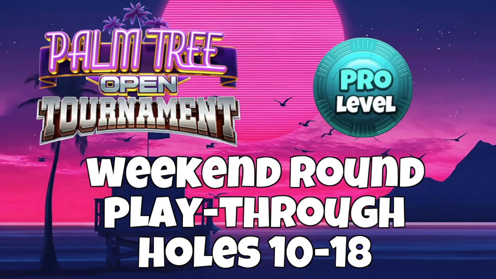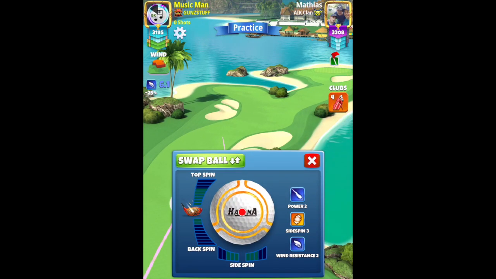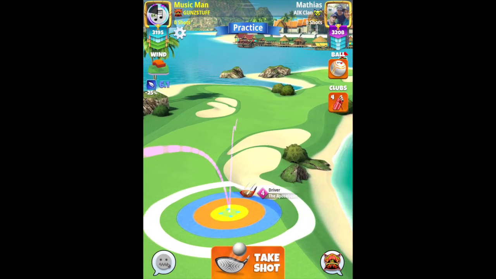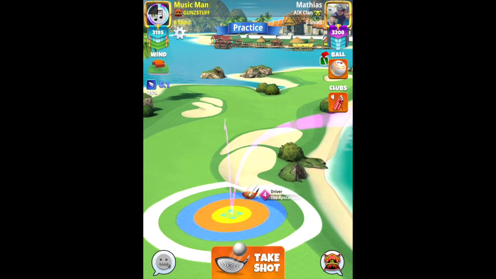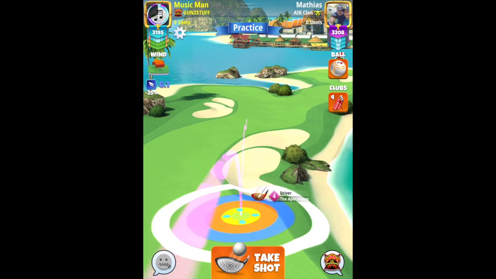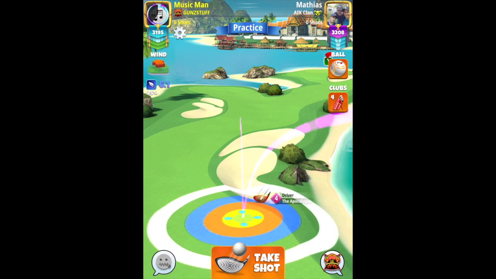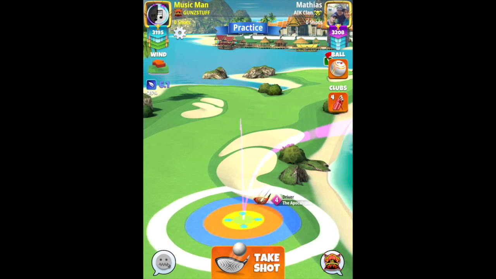Let's have a look at what we've got in store for the back nine. Tailwind again, and honestly I feel the wins this week in Pro have been actually quite reasonable. First time in a long time that Pro has been, quite rightly, slightly easier than Expert. So, with that said, 6 top spin, 2 right spin. Again, go with the driver with 6 bar of top spin.